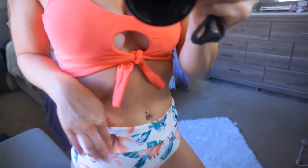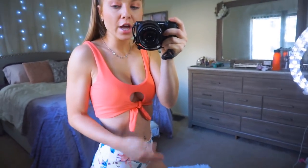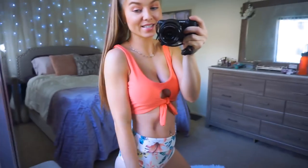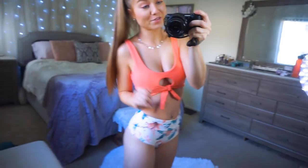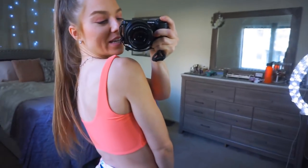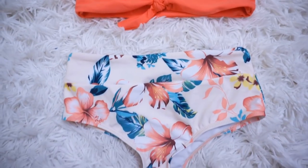I am so excited for this one — it's unlike anything I've ever had before. High-waisted bottoms with an amazing print, and they fit so well, especially at the back of my waist — five stars. Normally I can't find anything to fit my waist, so this is amazing. The top has a sexy little cutout with a cute tie, I love the coral color, and the back is like a crop tee rather than a halter top. This is probably my favorite one so far because it fits so well.